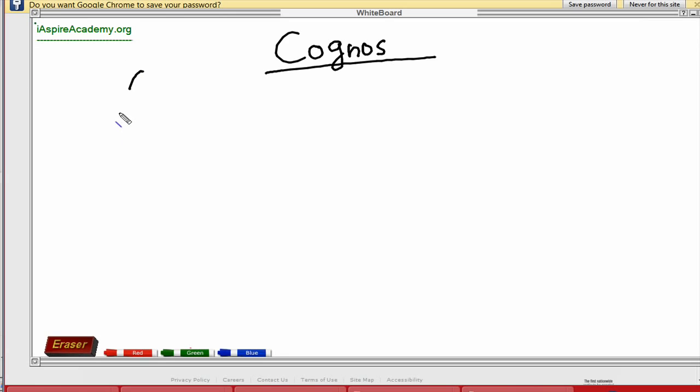So we have Cognos. But before I get into Cognos, if you think of reports, what a report does is this. Let's say we have a database which has data.